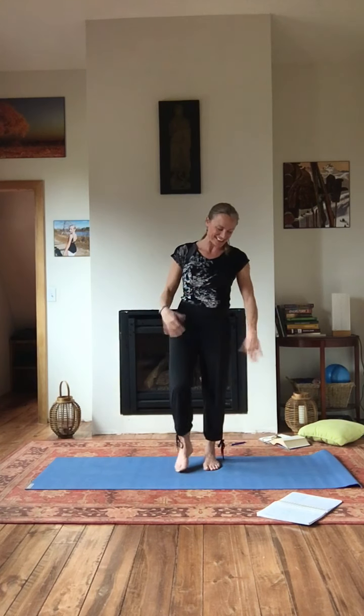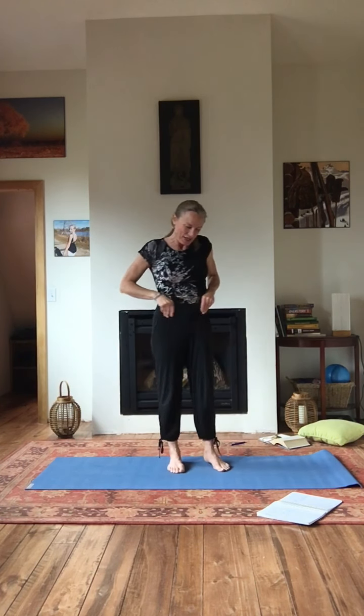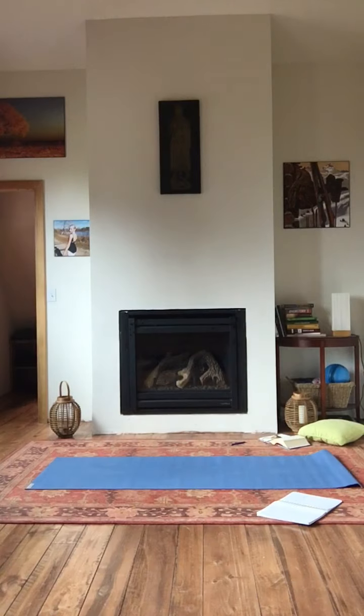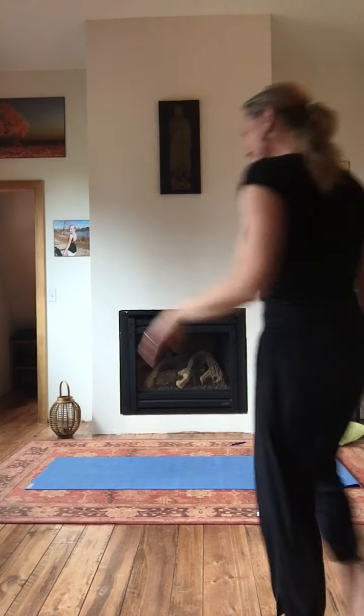Good, and then let's just shake that out. Nice. All right, so we are going to do the palm tree vinyasa. I'm actually going to turn my lights on because the sun has disappeared. There we go. So we're going to do the palm tree vinyasa. It's a really nice sequence with some side bends, some twists, some forward bends and back bends. We're going to do it twice.